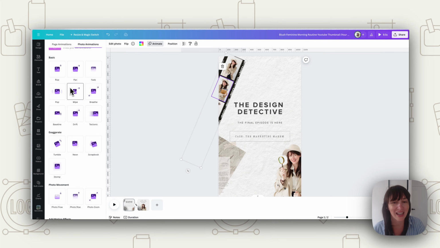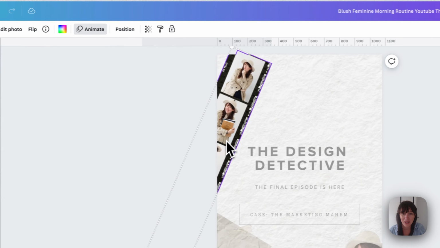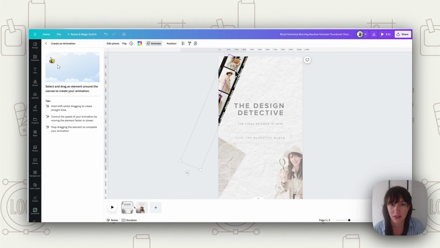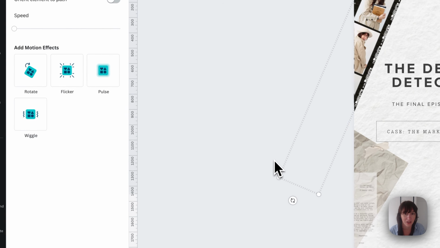So anything where you want to move across the frame in a way that any of these animations aren't going to do, what you can do is click on that element. Then you can scroll up here where it's got create an animation, and then we're just going to basically move it across the page the way we want it to move. So I want that to just move up, and it'll show you how it looked there.